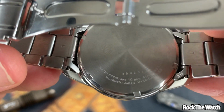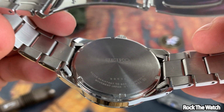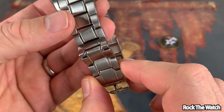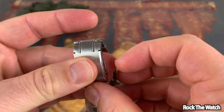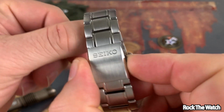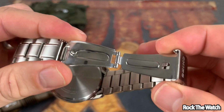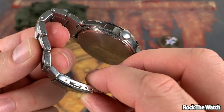As you can see, since we're here, it does feature hollow end links. That's a negative, obviously. The bracelet is 22 at the top, tapers down to 19, slight taper to 19. This is a standard Seiko clasp. A lot of Seikos come with this same clasp and buckle system. It's just a very inexpensive pressed clasp and buckle.